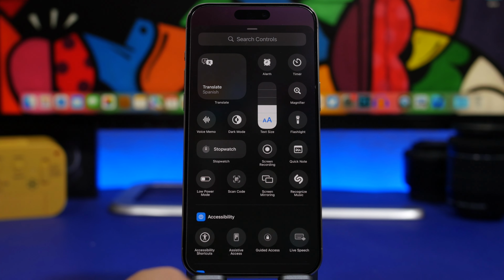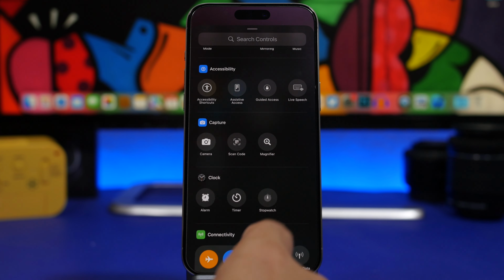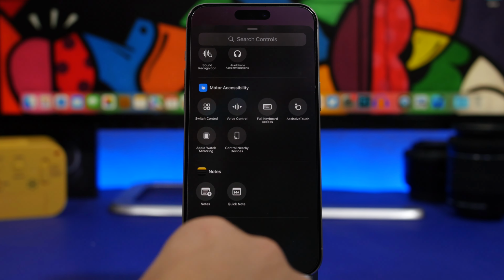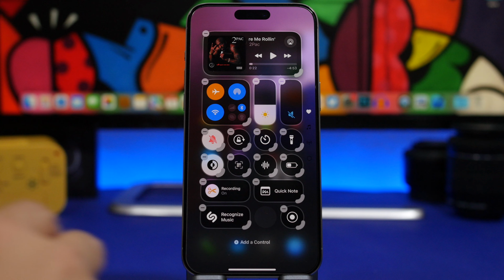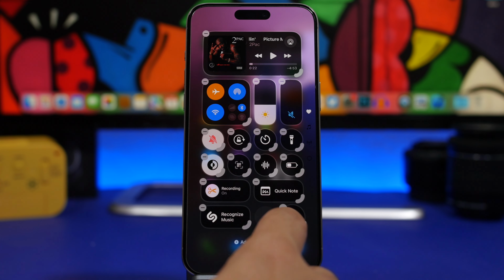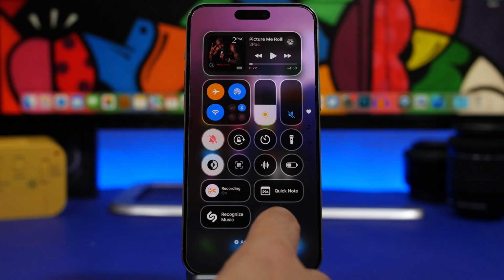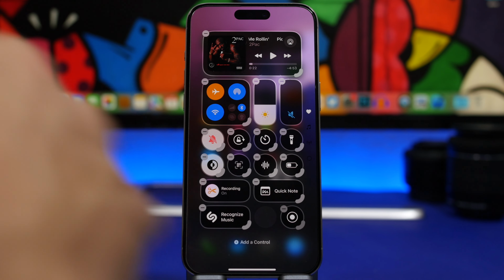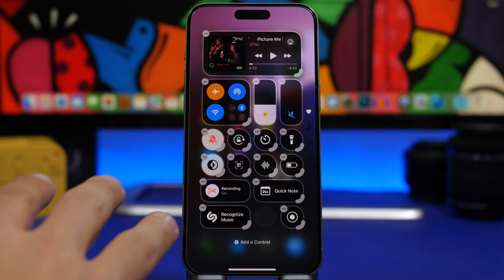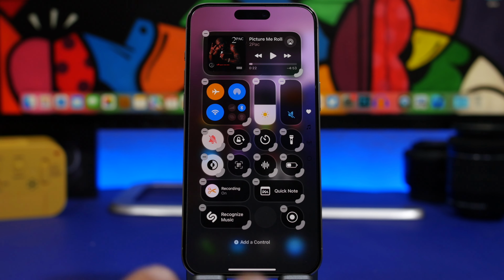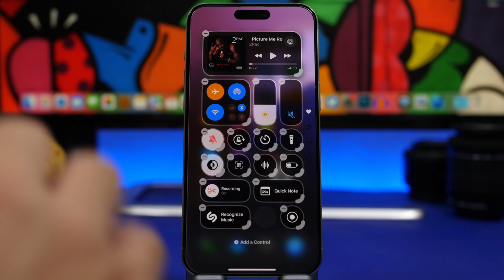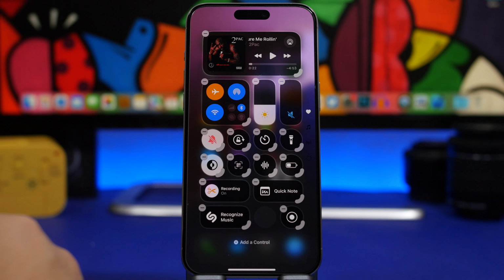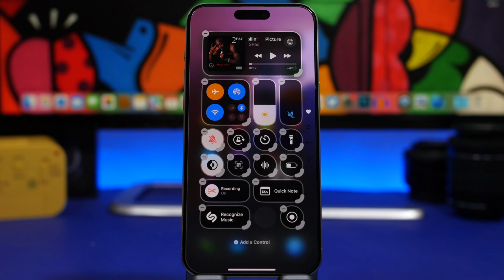Just tap on add a control. You will have a lot of different things here that you can add, and just choose from any of them or search for them from there. And what's really cool is that with iOS 18, Apple is also allowing apps to add their buttons. You will have third-party apps that will add different buttons to the control center to perform different actions. That will be a huge new feature in iOS 18, which will come probably around the time this feature gets out to the public sometime in September.